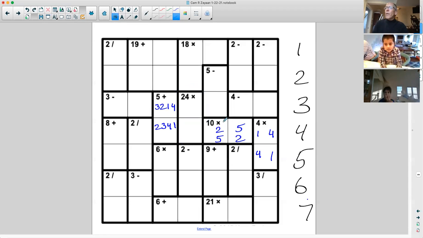Well, if you think of 24, think of counting numbers. Unfortunately, we don't have a 12. If we had a 12, we could do 12 times 2. And we don't have an 8 because if we did, we could do 8 times 3. But what do we have? And if I were you, Cam, I would have that pencil in my hand and I'd be making calculations. That's what I see Zayaan doing. I see him working it. I want you to do the same thing.